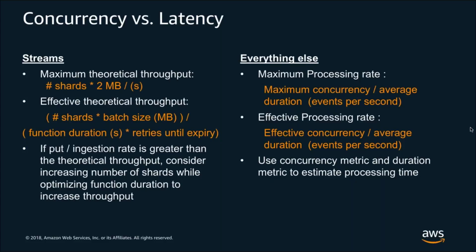Now, that's primarily for the streaming-based services like Kinesis Streams. For the other services, really what you're talking about is the maximum concurrency divided by the average duration effectively gives you the events per second. This is a little bit more straightforward, I think, than it is with streaming. So for example, if I am pulling messages from a queue and I have set my maximum per function concurrency for my Lambda function at 10, and it takes a second for each of my functions to execute and do what they need to do, essentially, I'm not going to be able to do more than 10 requests per second off of that queue. This isn't a factor of the queue scalability or what it can handle. It's more about my application and what it can do.